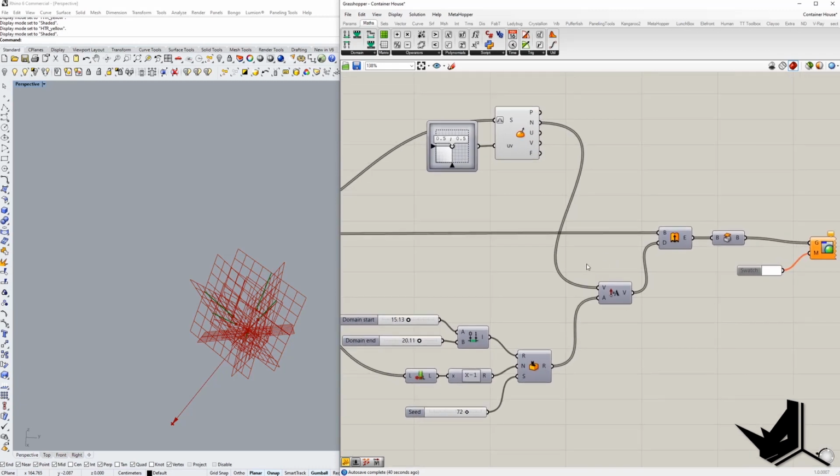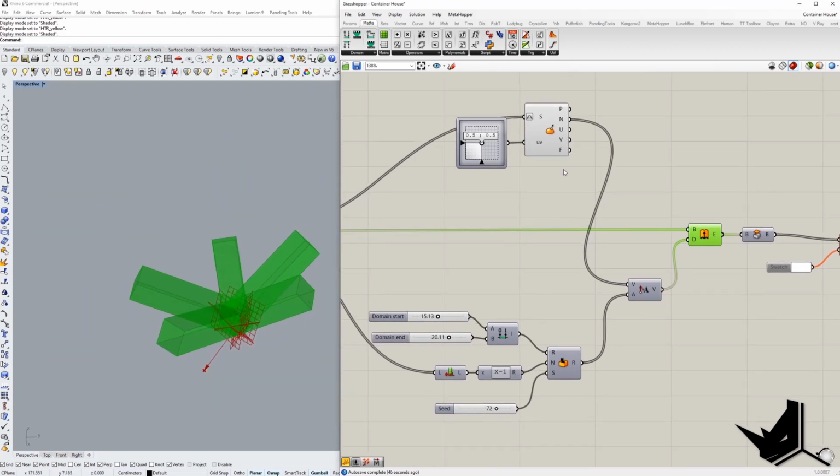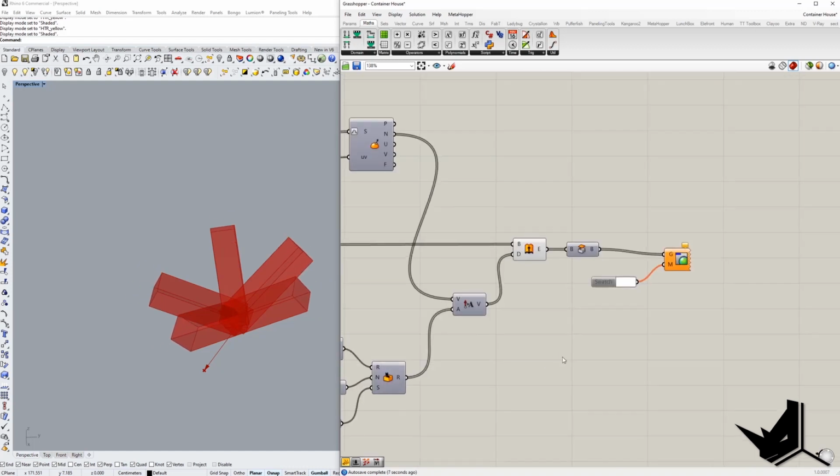So we give the amplitude and we give that to the extrusion, and we get something that looks like this. Of course, if you want to play around with this, you can change the seed and see how the extrusion distances themselves are going to change. And at the end, of course, we cap the geometry and we have that final look.